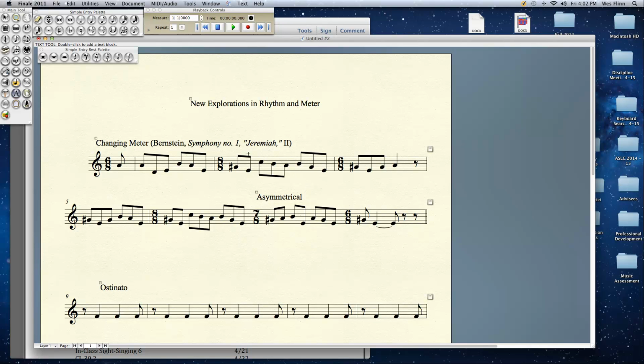Then we have the 8-8 here. Now you're thinking, well, 8-8, that looks symmetrical because 8 eighth notes. It doesn't get more regular than that. That's 4-4 with all the note values cut in half. But the reason Bernstein notated it as 8-8 instead of 4-4, even keeping the eighth note constant, he could have done, is look how it's beamed. 2, 3, and 3. In this case, 8-8 is not symmetrical. It is asymmetrical because you have a group of 2 and then two groups of 3. It's not a consistent subdivision throughout.